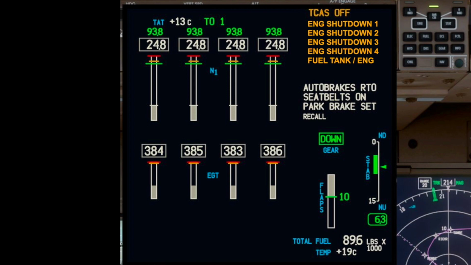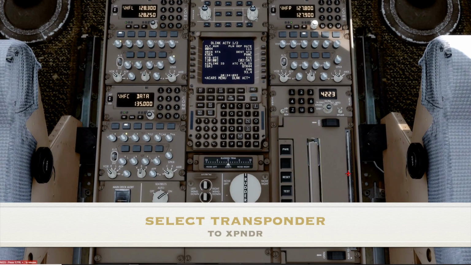And because we're fuel tank to engine, at that point we'd go up to the fuel panel and we would turn off overrides 2 and 3, and then close cross feeds 1 and 4. Then the tank to engine message will go away. We'll come back down and then push cancel and get rid of all the ICAS messages. Transponder to transponder.